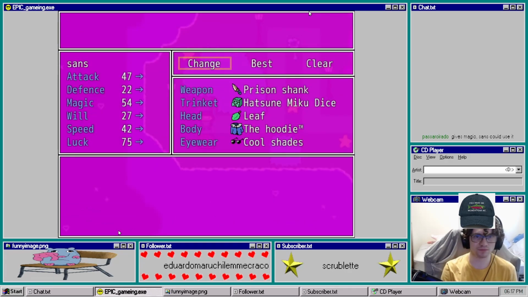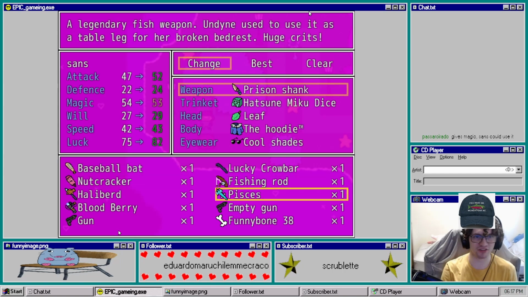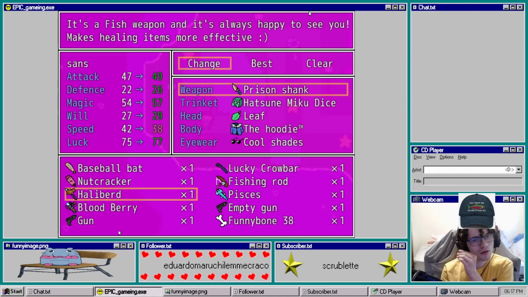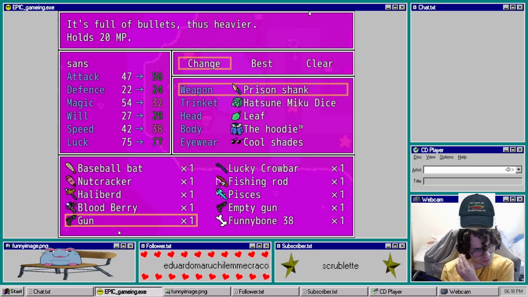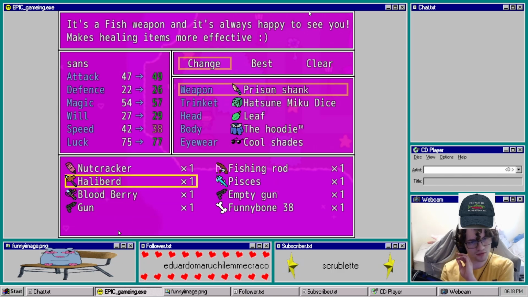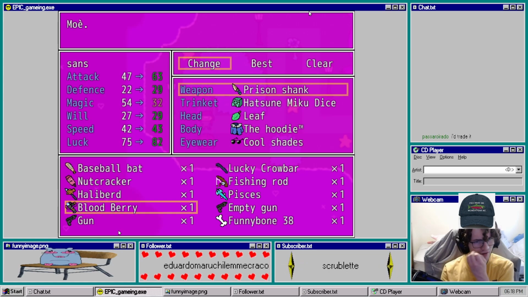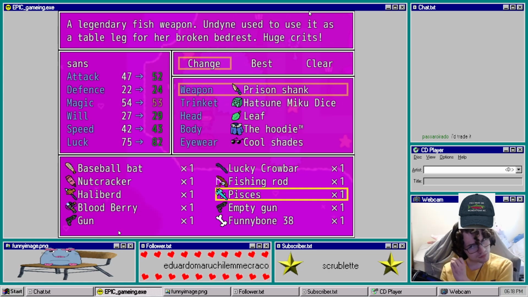I guess you're right. The prison shank is just like... Oh! The funny thing is that its magic is slightly worse than the prison shank, but everything else is better. Actually, the prison shank kind of sucks. I think I want to give him Pisces. Pisces or Bloodberry. I think we'll give him Pisces.